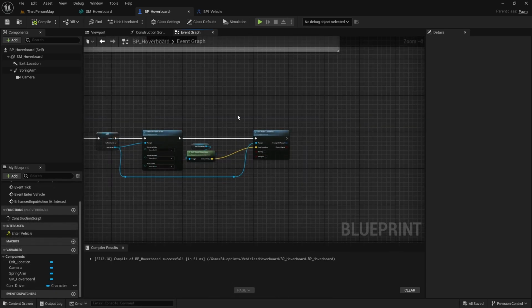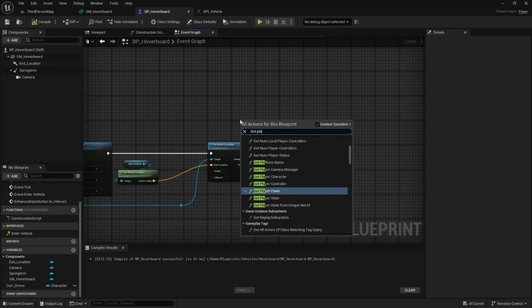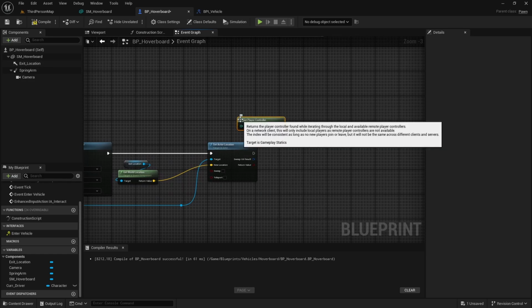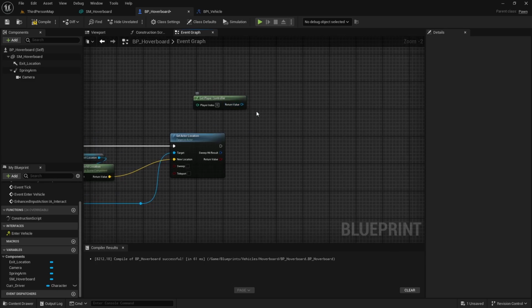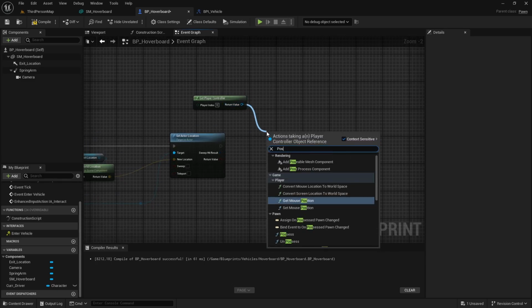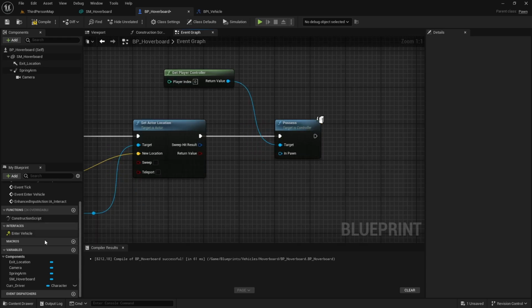Okay, so now we need to start controlling the current driver again, so the character. So to do this, we need to get the player controller. So right click and type get player controller. And we need to possess again the character. So to do this, from the player controller, we can type possess. Let's connect the execution pin, and the pawn that we want to possess is the current driver.